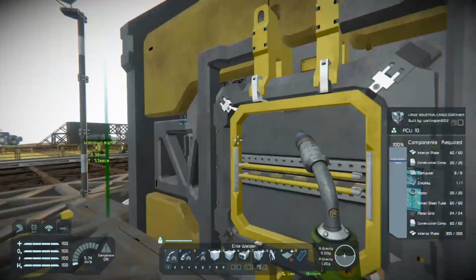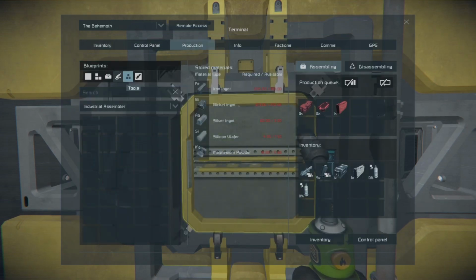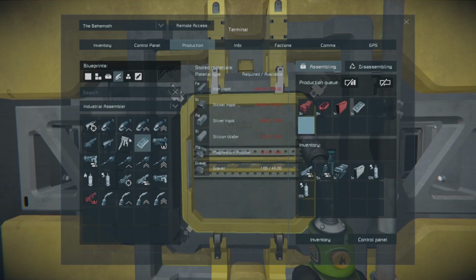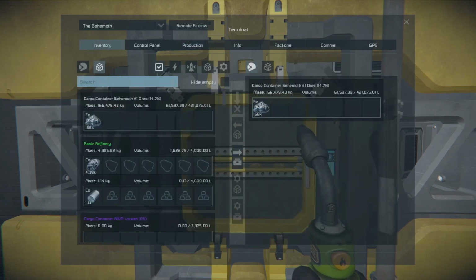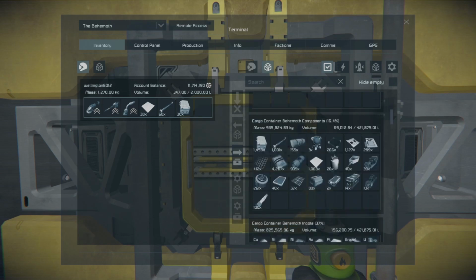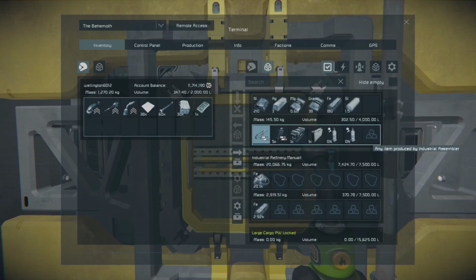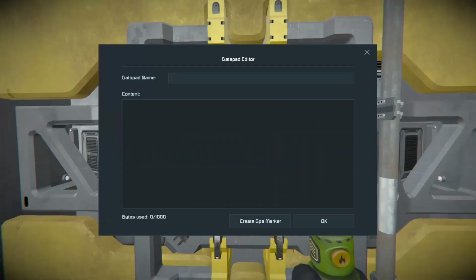Right, data pad. I mined some more iron as well, which actually brings me to what we're going to talk about. So yeah, it's been a bit of a funny one today. I feel like I've achieved quite a bit, but video wise probably haven't. Where is the data pad? Still in there, because yeah, I've lost my to-do list. I think I lost it when I got Future Wellington to join me in multiplayer mode.